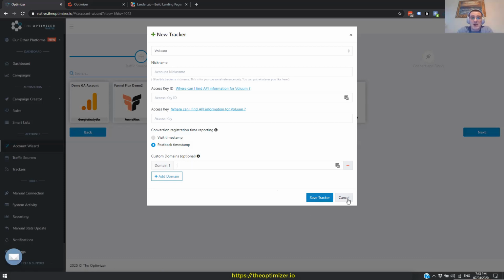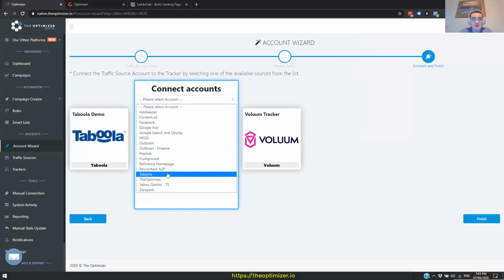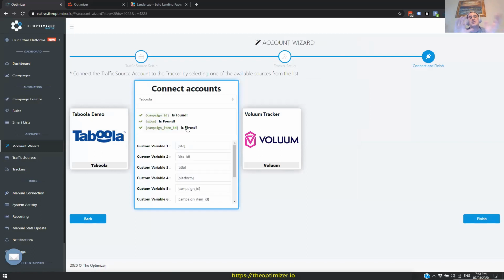Here as well, you hit save and move to the next step, where you're basically telling the system, out of all the traffic source configurations that are present on your tracker, the one that you connected on the first step belongs to this specific traffic source configuration found on your tracker.